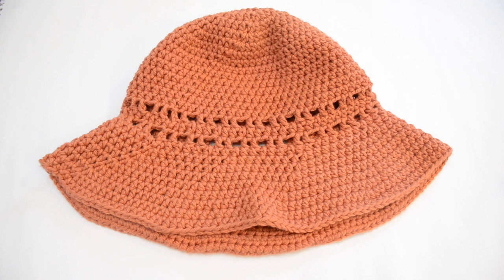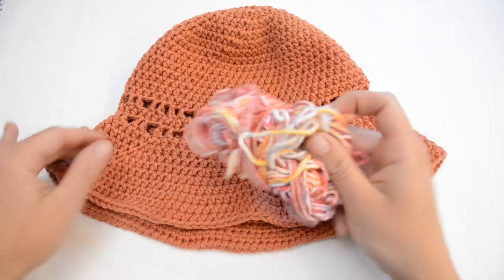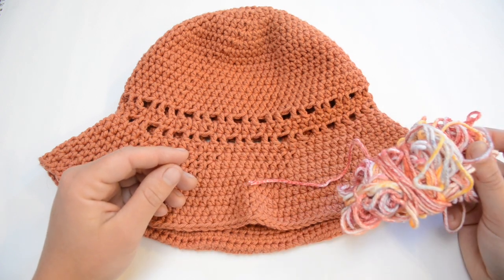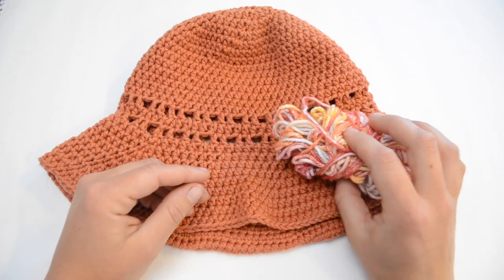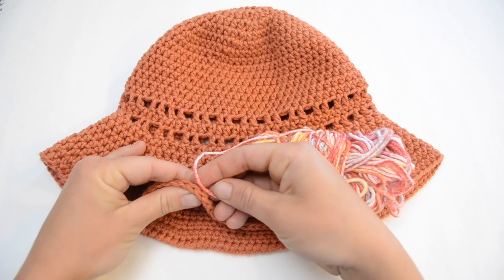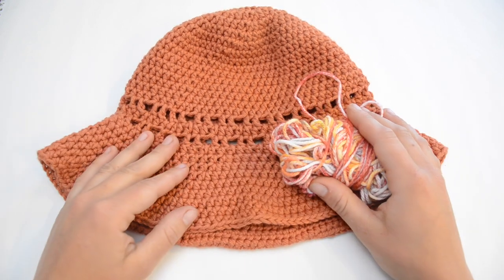If you are adding on to another hat and you have more of that yarn, then great. If you don't have more — I don't have any more of this yarn — I'm just going to pick out something that I think is going to look good with this. Just some scraps I have laying around; I think it might give the brim a nice little color pop. If you use a different yarn, make sure you use the same weight. If you don't know the weight, just kind of hold the yarn up and see if it's at least similar. I know that these are the exact same yarn, just different colors, so that works for me.